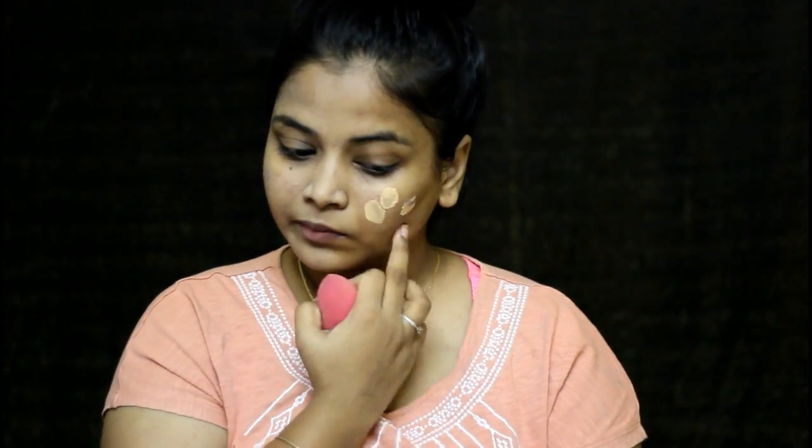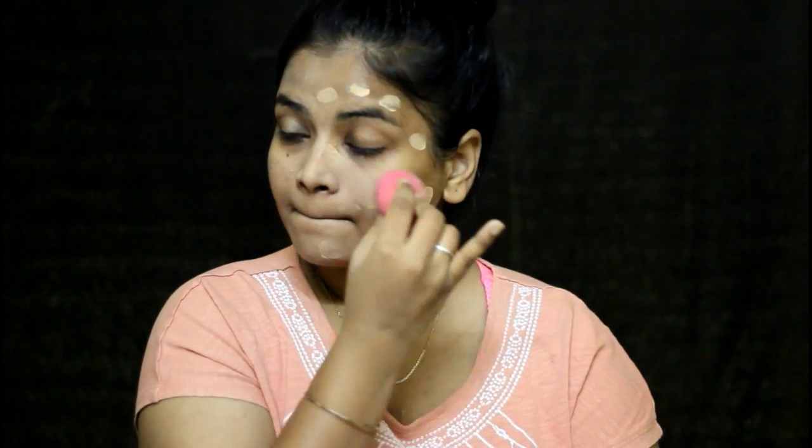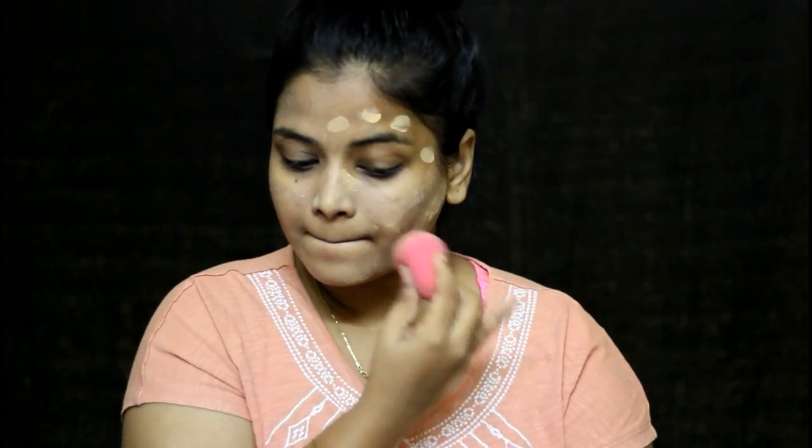Initially, I'm applying foundation only on the one side of my face and then I'm going on to my other side because it gets dry out really easily. I just don't want that. Then it will be really difficult for me to apply the foundation. So I'm just concentrating on my one side and then I'm moving on to the other side.